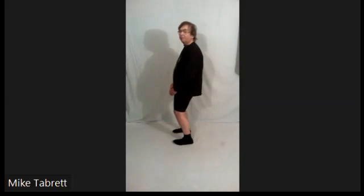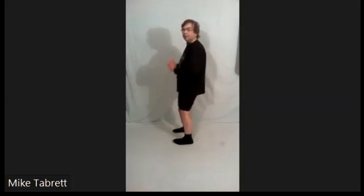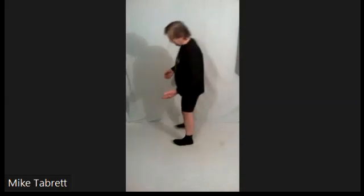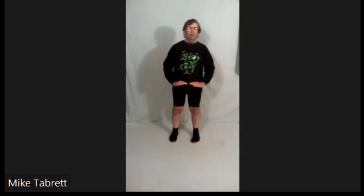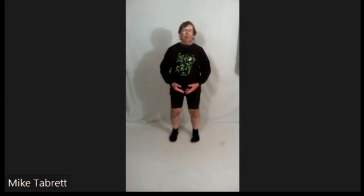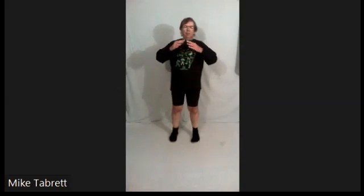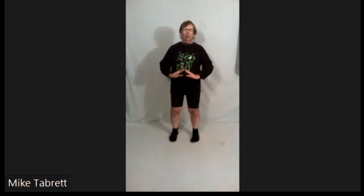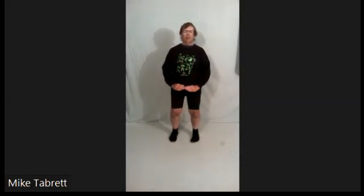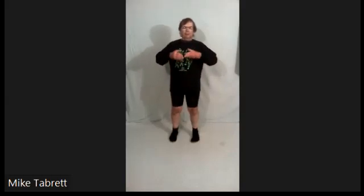The thing you want to avoid is having your weight right back in your heels. Then when you start to sink down, that's going to happen. So, if at all possible, have your weight in the middle of the foot or forward of that, somewhere between the middle and the ball of each foot, which allows you some leeway for that dropping back of your hips and the realignment of your pelvis as it finds its own level, its own alignment.